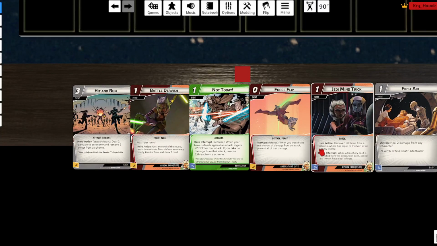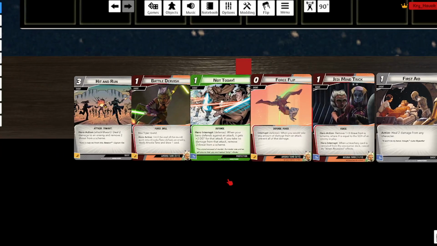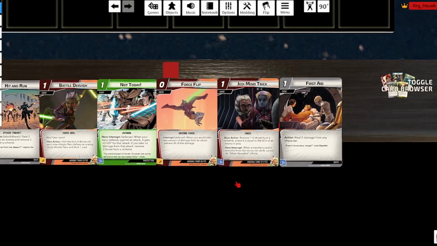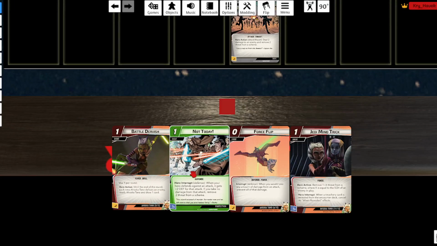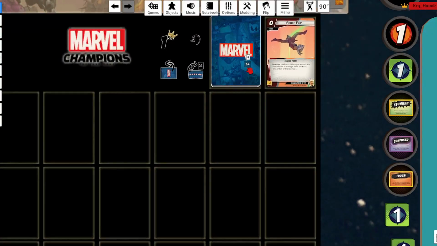Alright, so this time I didn't get the lightsaber in the opening hand. Alright, yeah, the last opening hand was magnificent. So let's see how we go with an opening hand that's not as good. So I'm trying mulligan for her lightsaber. 1, 2. Three. Yeah, let's do that. Let's do the 3.